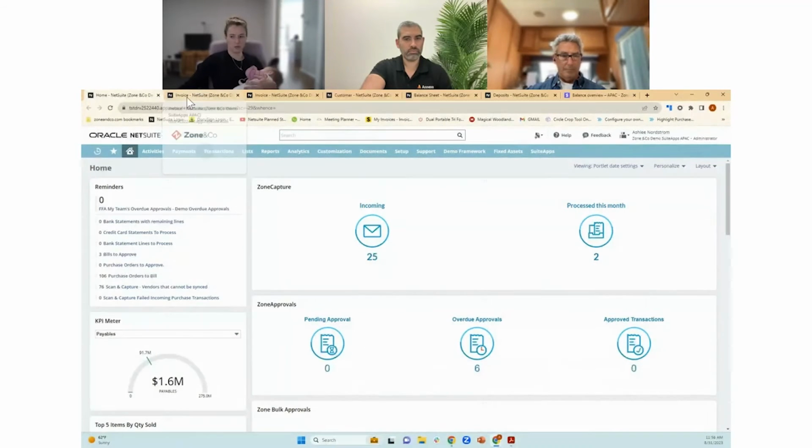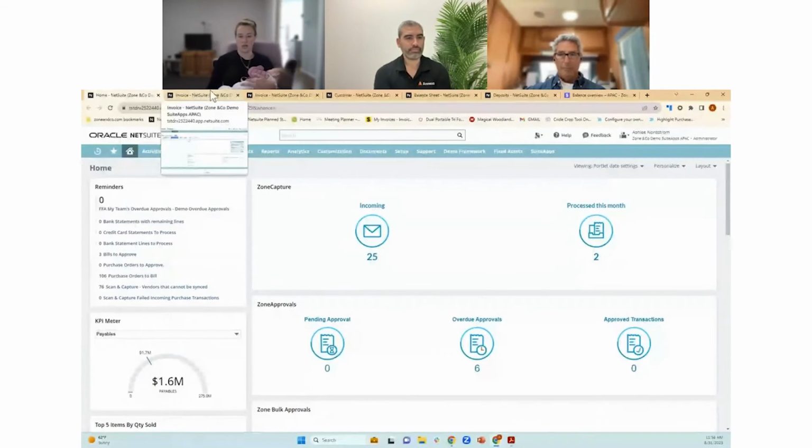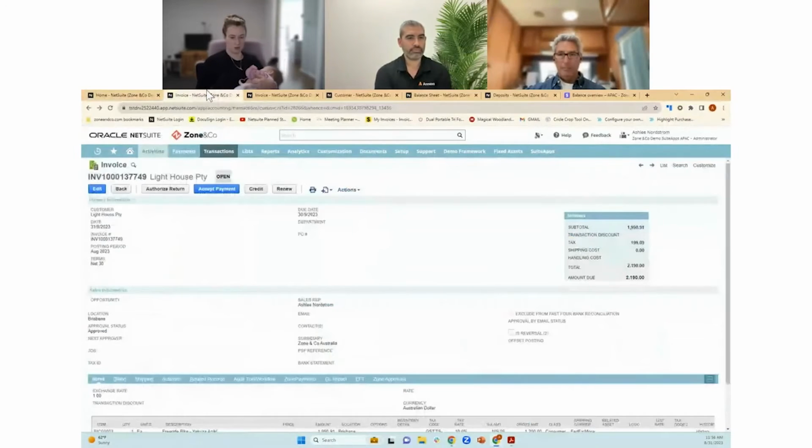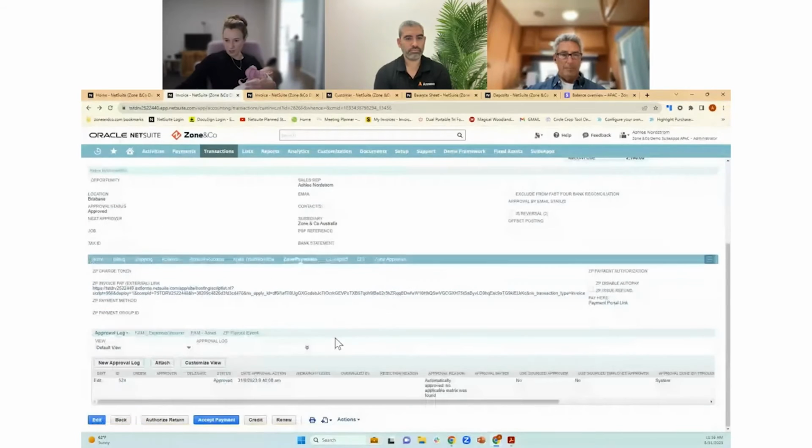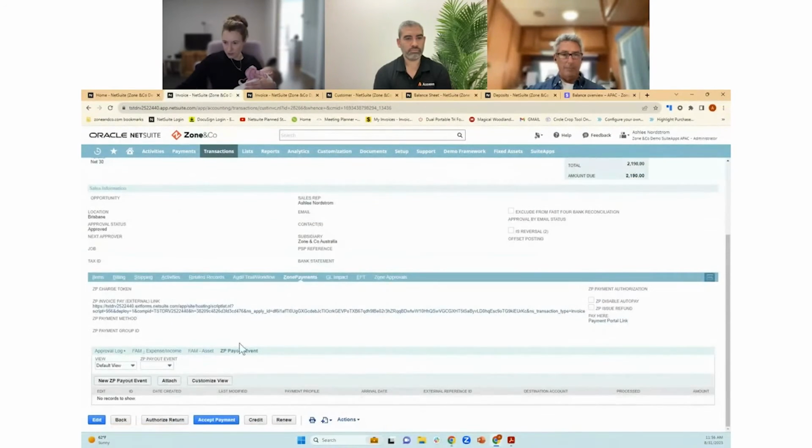For ZonePayments, once the bundle is installed, you're going to have a couple of different options on how payments can be created. On an invoice, you're going to have a tab called ZonePayments. Sorry, it's under billing.